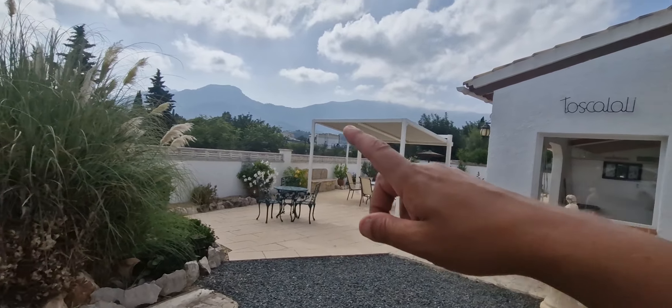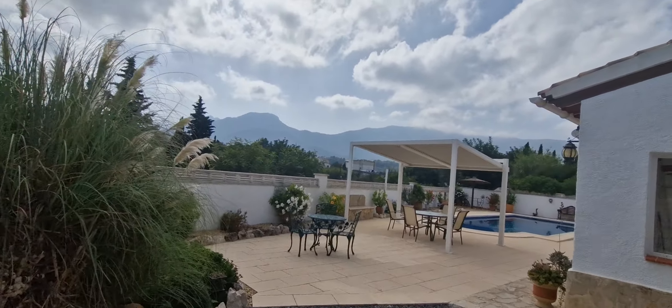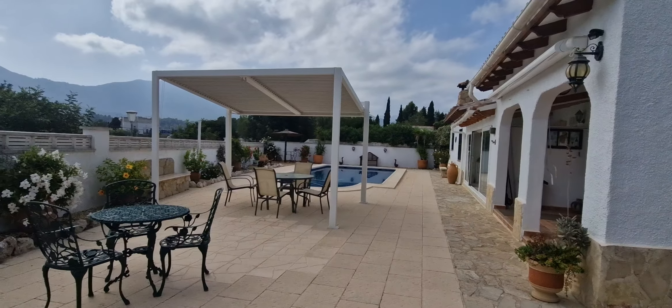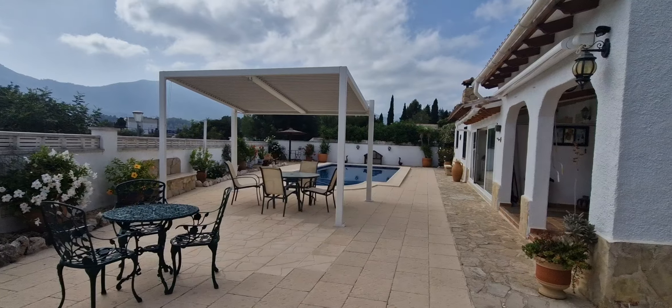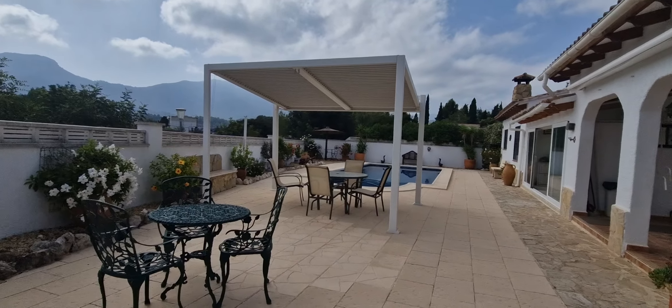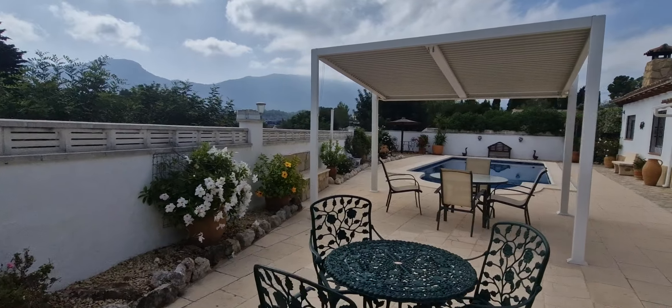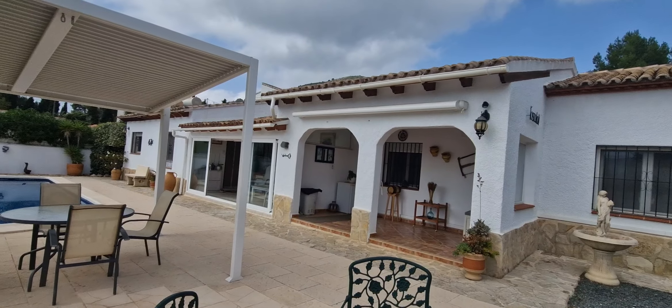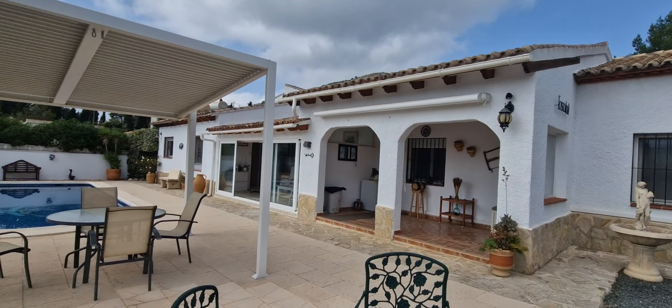And you can see the distant views here to the Calderatus. South-facing property, superb terrace and pool. There is a bit of road noise, but you have to accept that if you're looking to be close to a village and on a flat plot. It's an absolutely fantastic house — it's got a bit of Finca style going with it.